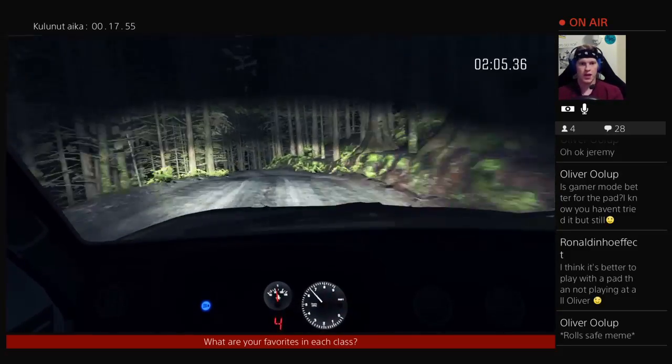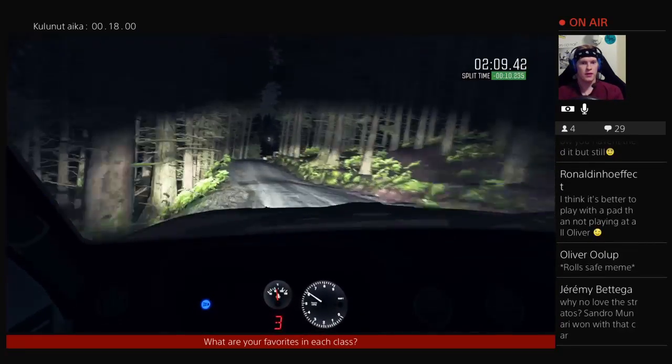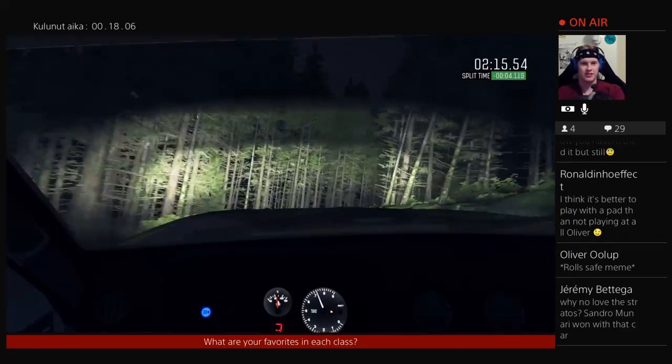Left 6, 40. That was intense. Right 3 long past junction. Into left 6 crest jump. There's some love for it as well, but as I said, it's really difficult to drive. Left 4 long.